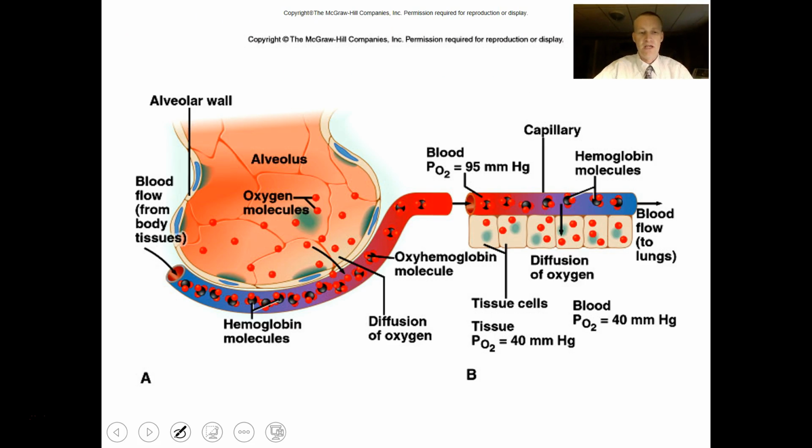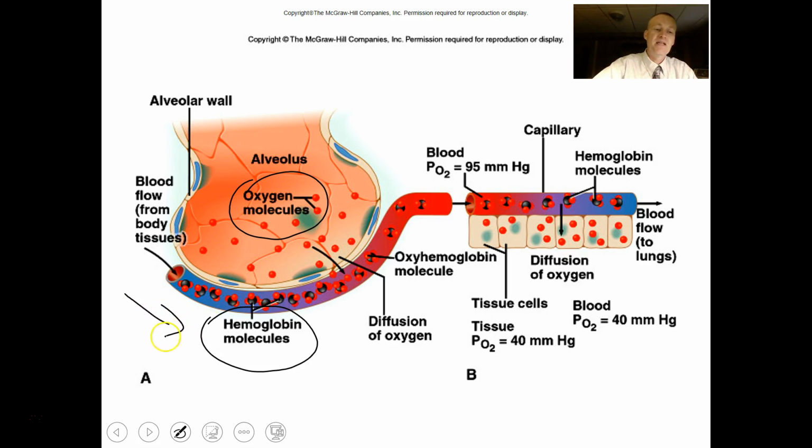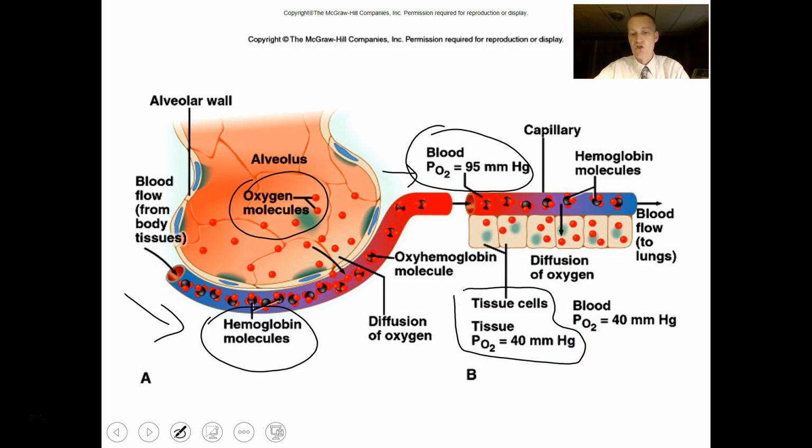All right, this is just showing a kind of graphic. It's showing you oxygen molecules inside the air sac, and hemoglobin molecules with oxygen attached. So blood coming in has very little oxygen, but blood going out has much greater oxygen. So again, it goes to 95 millimeters of mercury. Now, when you get down to the tissues, notice that the tissues have a partial pressure of oxygen of 40 millimeters of mercury. Well, 95 is greater than 40, so the oxygen will go to the tissues of the body. Okay, so this is really ingenious how this works.